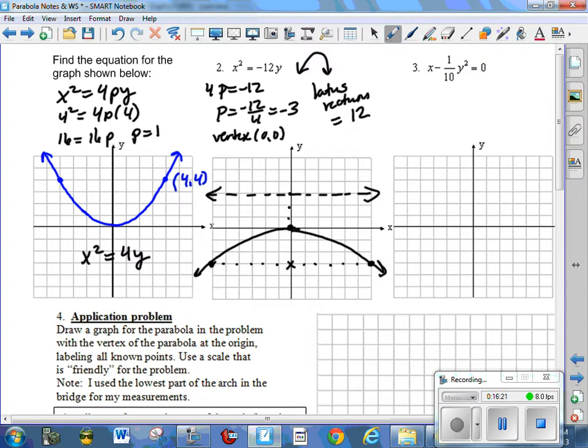Now, I could have also plugged in a value for y into the equation and solved for x, or vice versa. I like to see how wide it is at the focus. Sometimes that's helpful. Sometimes it's easier to plug in something larger or smaller, depending on the case. So plug in negative 3, I would get 36. I would have x squared is equal to 36. So x is equal to plus or minus 6. And that's what I got here: this is the point (6, -3), and this is the point (-6, -3).